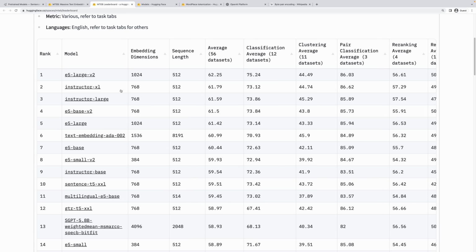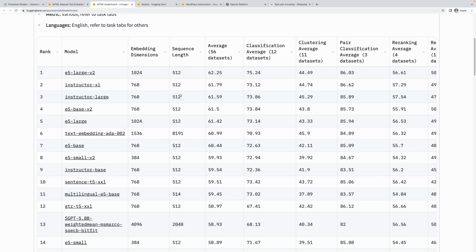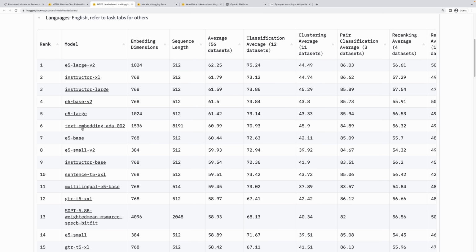But for our purposes, that is the gist of what I wanted to cover here. So back to the leaderboard, those tokenizers matter when it comes to the input sequence length. One thing you might notice is all these models are around 512, except for text-embedding-ada-002 by OpenAI, and they have this massive 8,191. At first that might seem like, what the heck, everyone else must be so far behind.